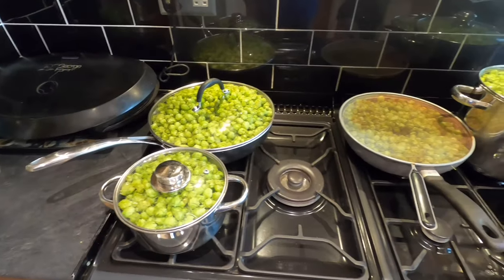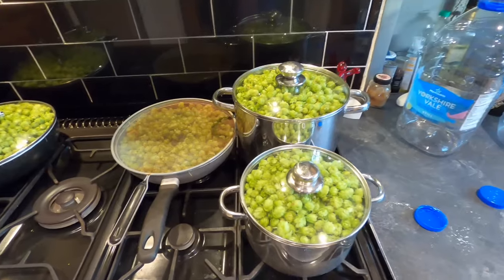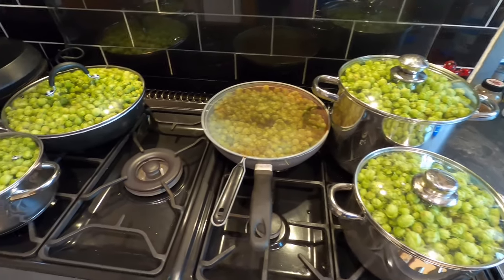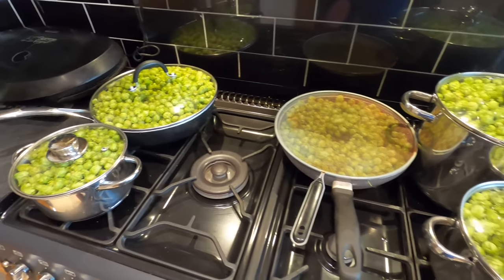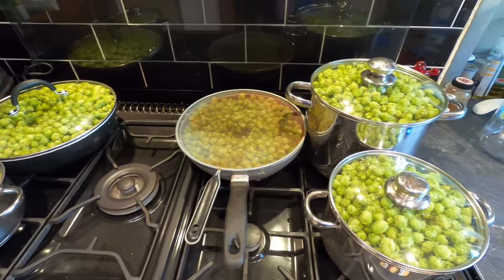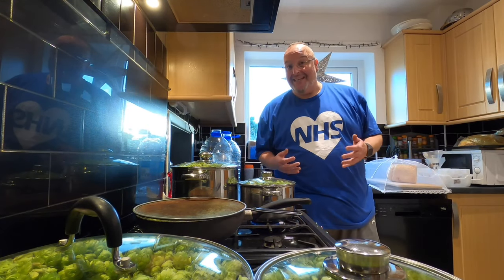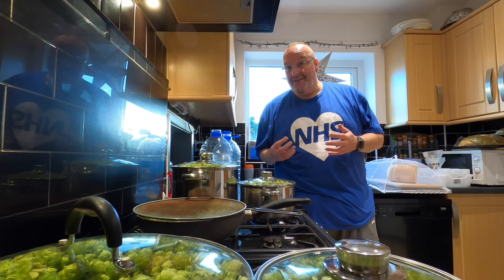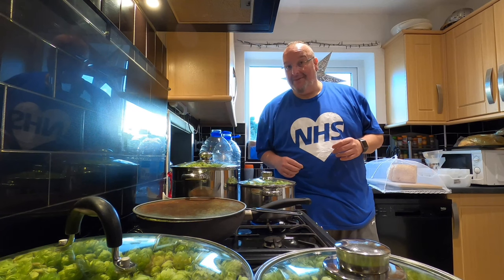What I'm going to do now is make a hops tea. This is going to very slowly come to a boil and once it's started to simmer I'm going to turn the heat off and then I'm leaving these overnight. By leaving them overnight I'm giving them a chance to steep so all the flavours and aromas come out of the hops into the tea, and I'm also giving it chance to cool down because my fermentation vessel this time is a plastic one.